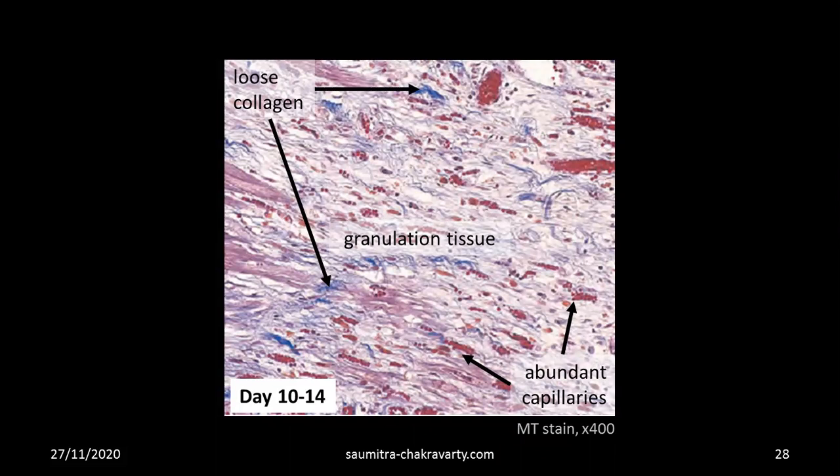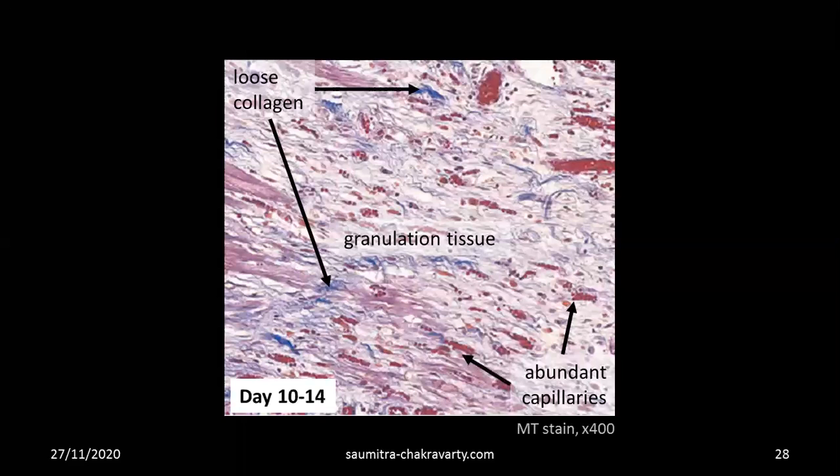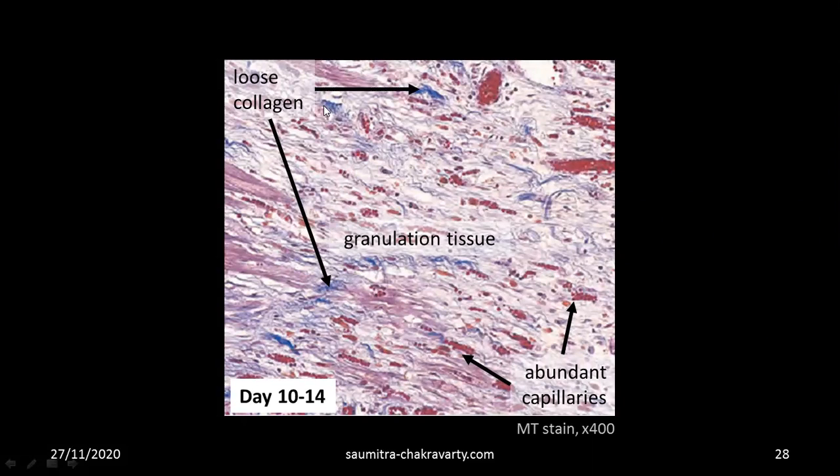Now, at about 2 weeks, there will be some collagen. The stain is different in this case. You see, there are some blue things here. These kinds of blue things were not visible before because a different histological stain, a different color, is used here. The new tissue, granulation tissue, is forming. It will create a collagen patch, I mean, a connective tissue patch. It will not have the contractile property, but it's some kind of scar.